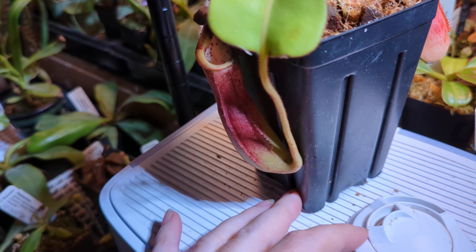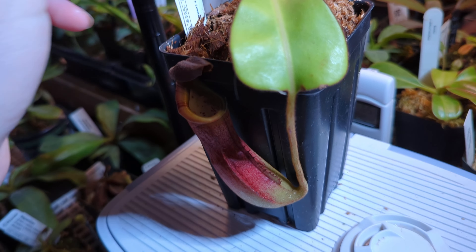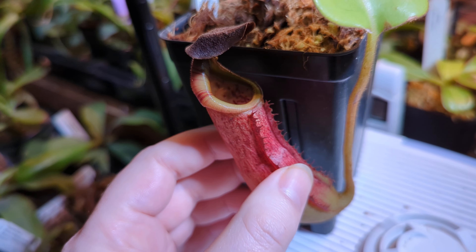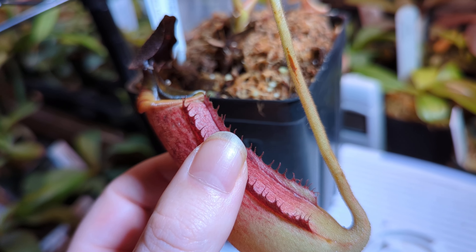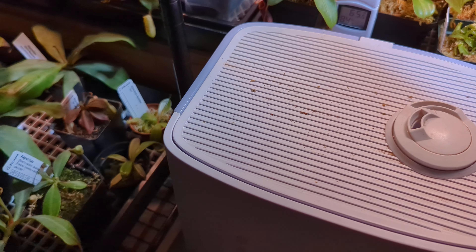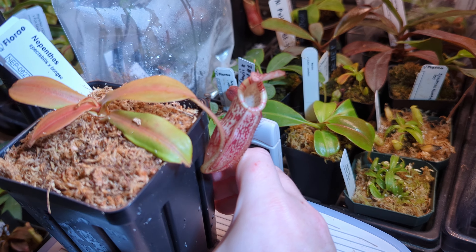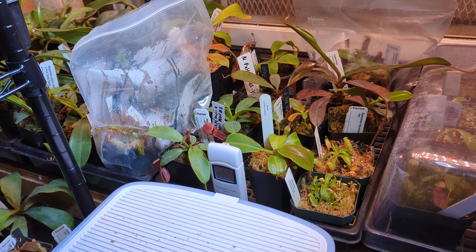I wasn't expecting this plant — I bought it on the Flora Collab drip sale. It was on sale and just such a nice plant, and it's seed grown — an individual seedling. The more mature one is bigger and has flare; it's like a Vichii lid and ribbing. I'm going to keep this one here because I really like looking at the pitcher. Clipiada cross Bongso was also unbagged today and is doing well — I'm going to stick it right next to my Peltata.